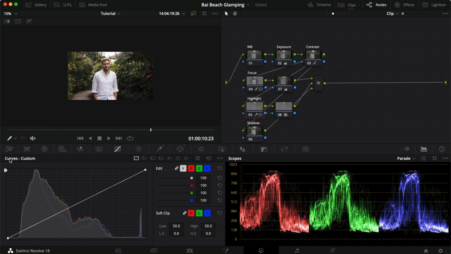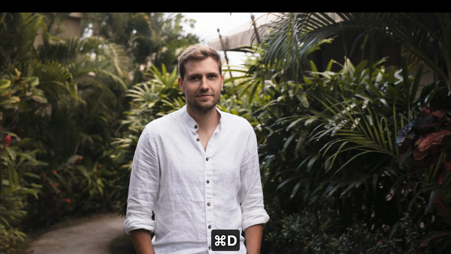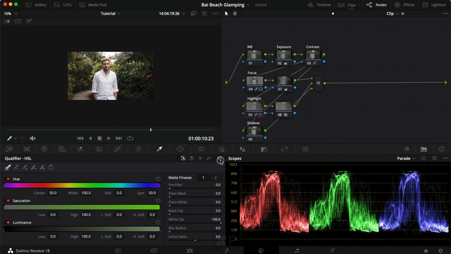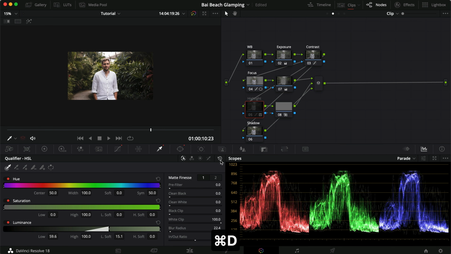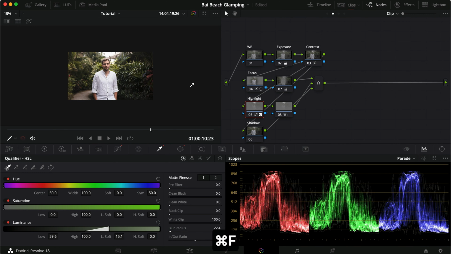And then I'm going to go into my curves and just pull up the highlights a little bit, maybe pull down the white point a little bit as well. Just play around with this, and you can see how that affects all the brighter points, but not the shadows in this case. If we didn't have this one, you can see it affects everything. It just sells the effect a little bit more, so that it's only the highlights that we are affecting.